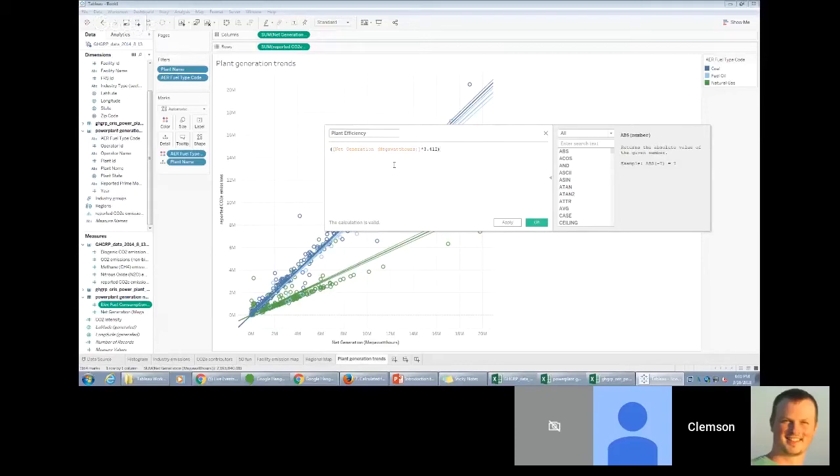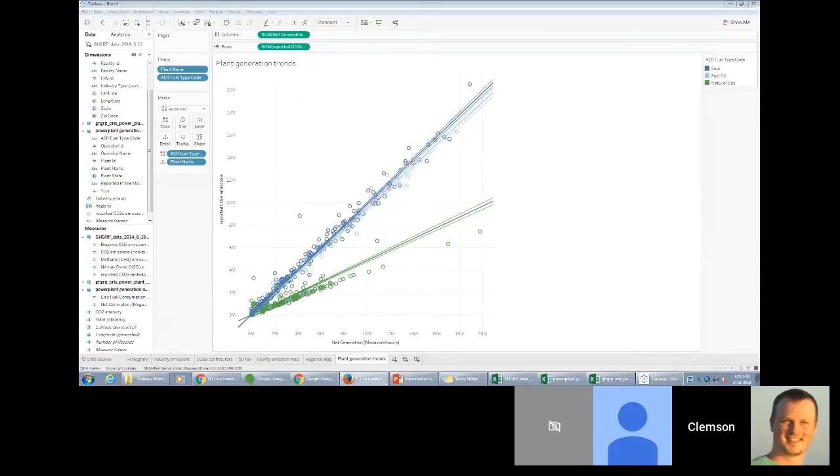I'm going to close my parentheses there and then divide by our fuel consumption, electric fuel consumption. So everyone have that and calculation is valid? Okay, I'm going to hit OK. What symbol did you use for times? Asterisk. Yeah. Same as Excel.